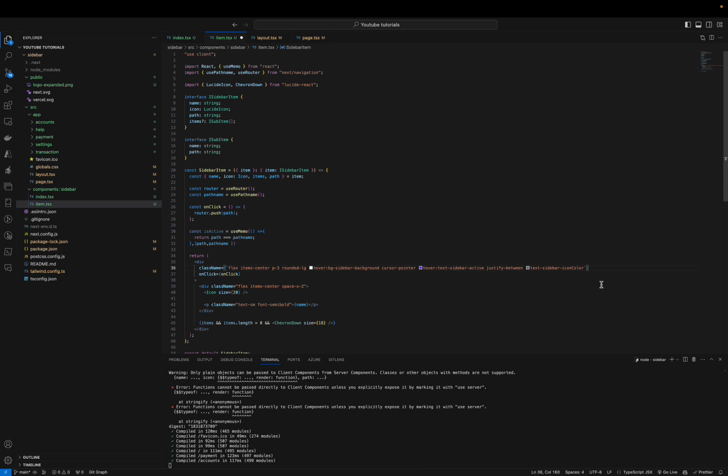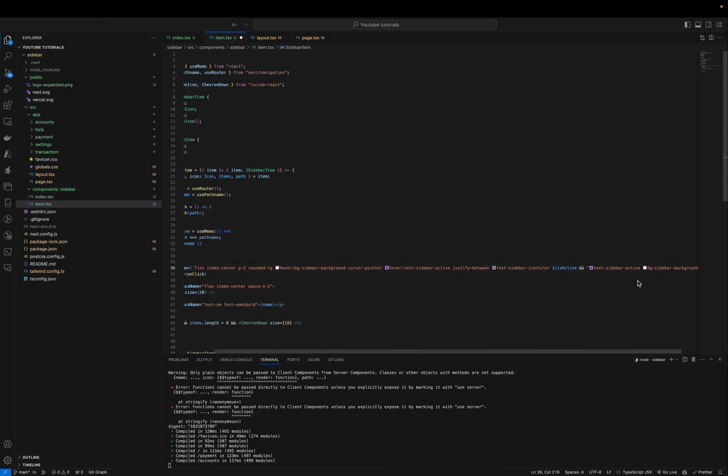What I need to pass in here is, if isActive, then only make text sidebar active and make background color. If I go here, I can see that those are the only two changes that are being done whenever an account is active.